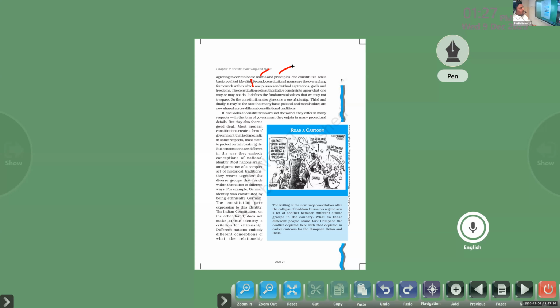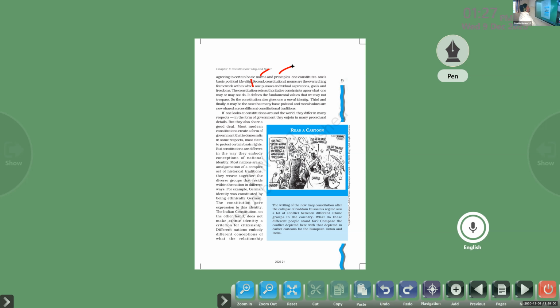I already told you that, right? And speaking ill about others means, what is that? It is considered a fundamental right that other persons also have. They will also react like that, so it is not good. So the constitution prohibits such kind of trespass. We are unable to create problems for others' fundamental rights. Okay, clear? So these are fundamental values that we may not trespass.